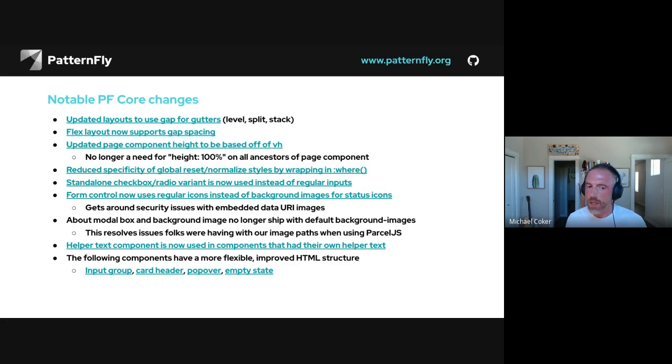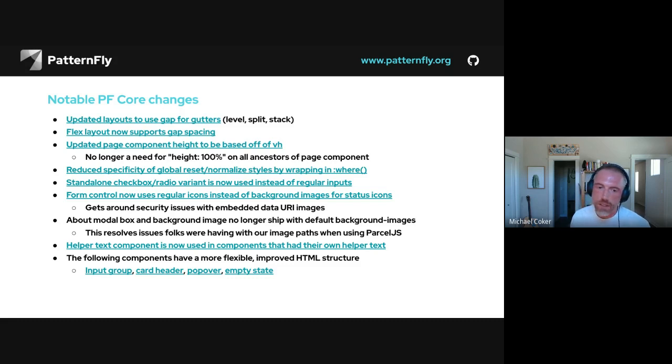And previously, because of the way we were styling those elements in a very minimalistic way, the icons that indicated status were created as data URIs as a background image to that form element. And that's chock full of problems, all kinds of stuff. One was, and we had a handful of products report this, that they have content security policies in their application that prohibit data URIs as paths to images in the document for some reasons.